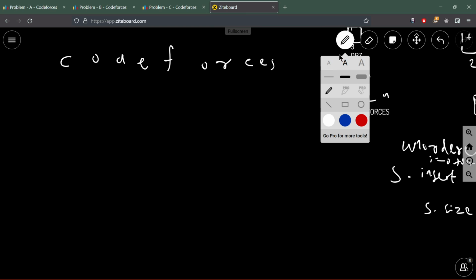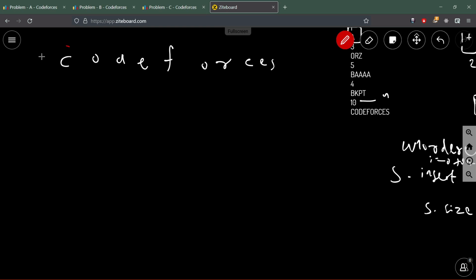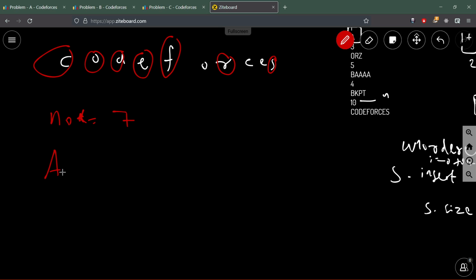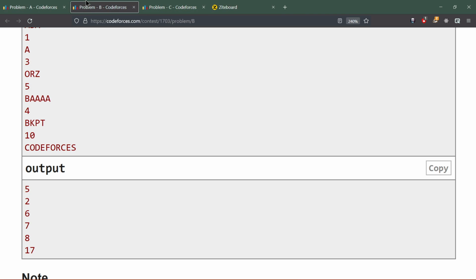In Codeforces, the distinct elements are C, O, D, E, F. O is repeated, R, C is repeated, E is repeated, and let's say S. So the number of distinct elements are 1, 2, 3, 4, 5, 6 and 7. And what is the value of n? The value of n is 10, so your answer will be 17. Okay, hope you guys understand this.